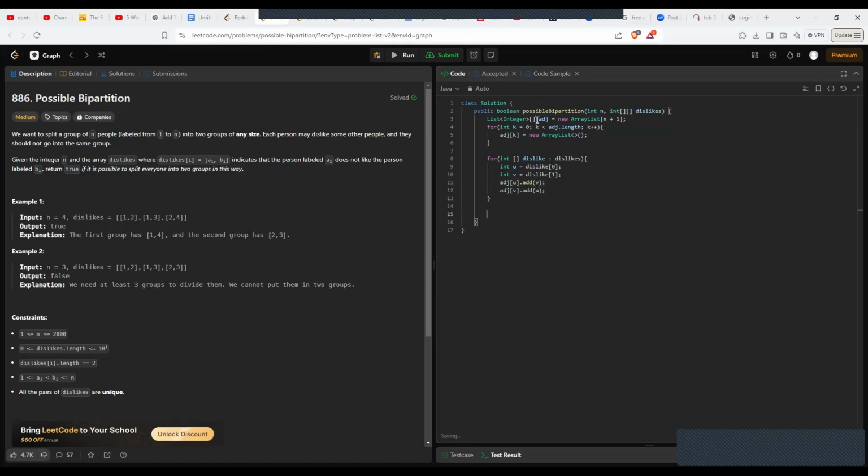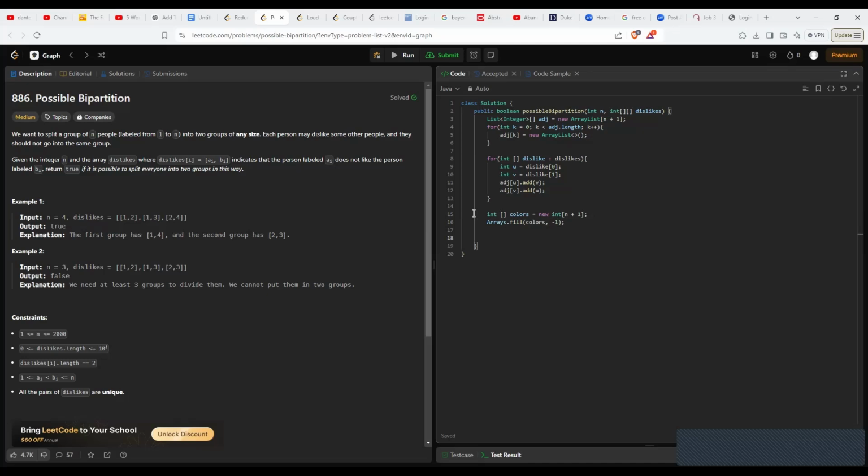So we are done building the graph. Now we need to process the nodes, and it will help us to process the nodes if we were able to keep a record of the colors, right? So I want to create an array called colors, and this array will be n plus 1 again, and I'll fill it with -1. So -1 will mark a node that has not been colored. I want our red to be 0 and our blue to be 1, right? So that's how we are going to do it.